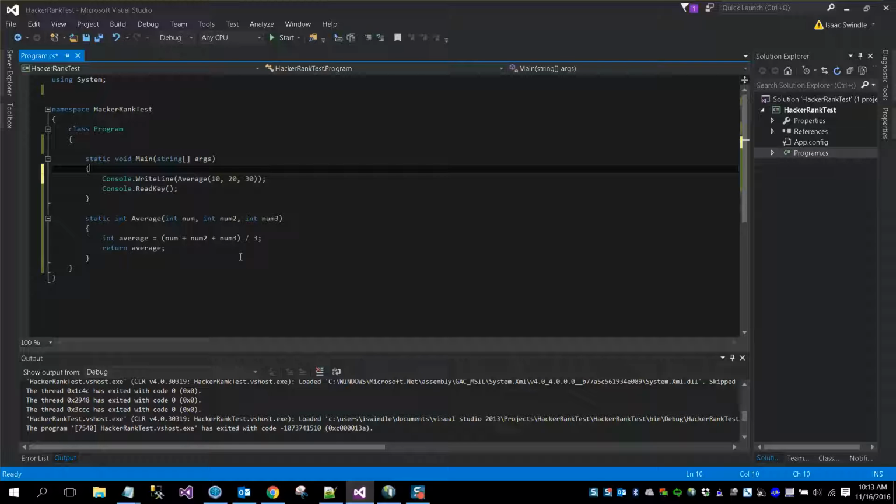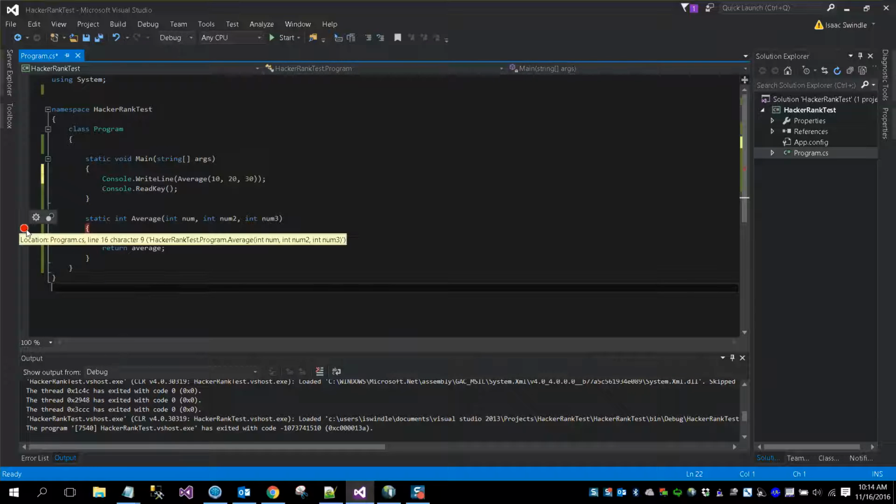Now, debugging is something you do quite a bit as a developer, and it's good to learn the skill set early on about how to debug. So we're going to do something very simple. You're going to hover your mouse over here to the left and click in this gray space on the left, and it will create this little red dot.